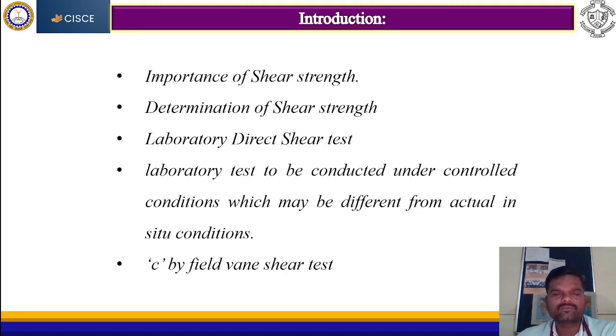So we know that the bearing capacity is very important while constructing any structure, and shear strength is one of the phenomena of that. The shear strength parameters, that is cohesion and angle of internal friction, C and phi, are the major parameters of shear strength. We can measure the parameters of shear strength by using the direct shear test method, triaxial test method, vane shear test method, and so on.